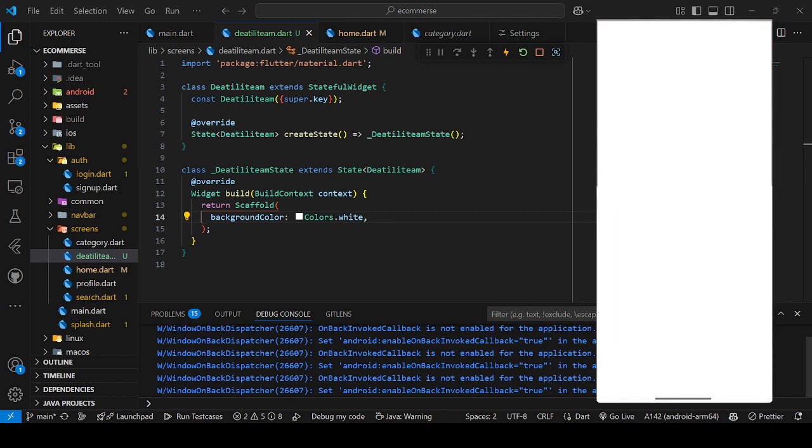Let's navigate through it, and yeah, you can see we navigated to this screen. Perfect. So now what we have to do, we have to make the whole design for it. So for that, what we'll be doing is making a screen.